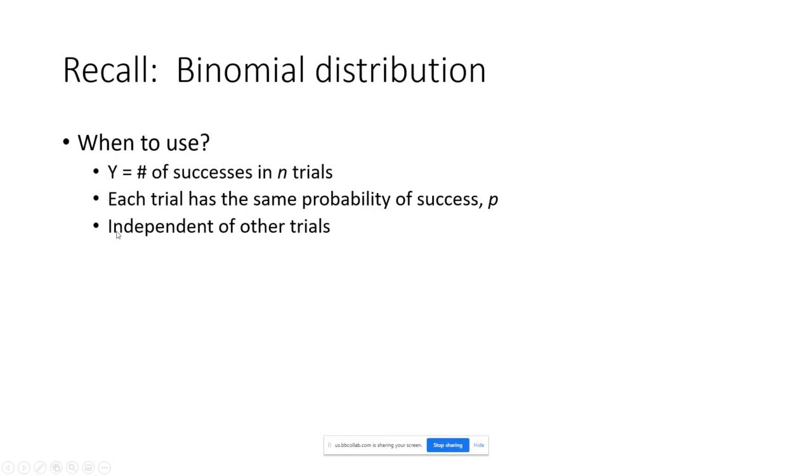So we have multiple trials that are independent. Each trial has the same probability of a success or a yes result, and that's p. And a crucial thing with the binomial distribution is that the random variable y that we're interested in is the number of successes or yes outcomes in a fixed number of trials, where n is the number of trials or repetitions or individuals that we're sampling.